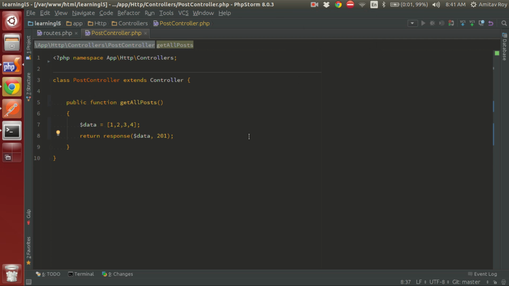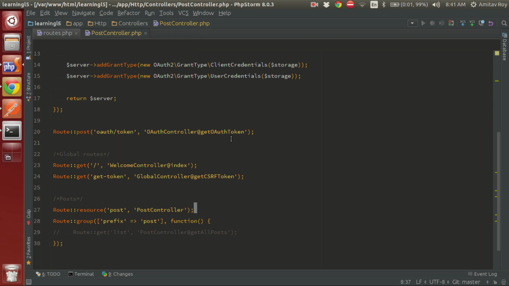Alright, so we will be returning a simple data array with 1, 2, 3 and 4 with a status code of 201.